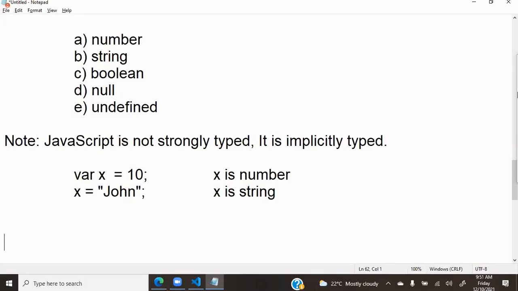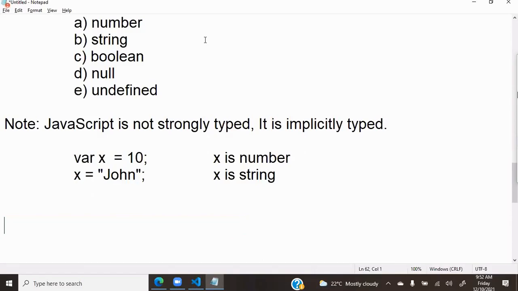Then store. Whereas in other programming languages people don't have this problem because they have strongly typed nature. They will say that integer x means it can store only an integer number. That is good, but JavaScript doesn't have that ability. Due to that, it is implicitly typed.